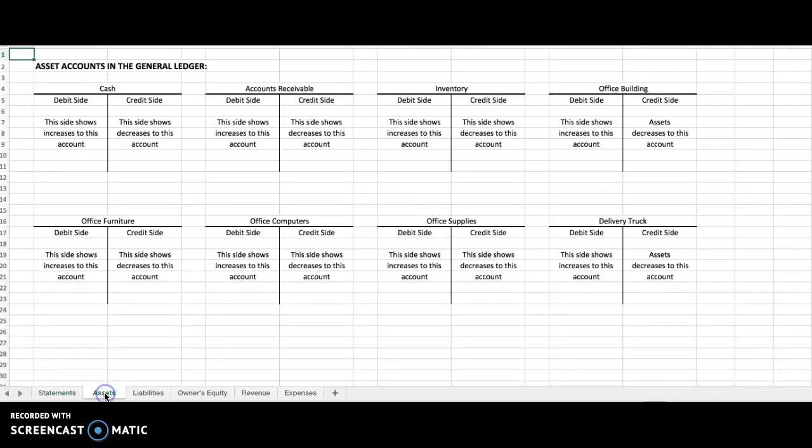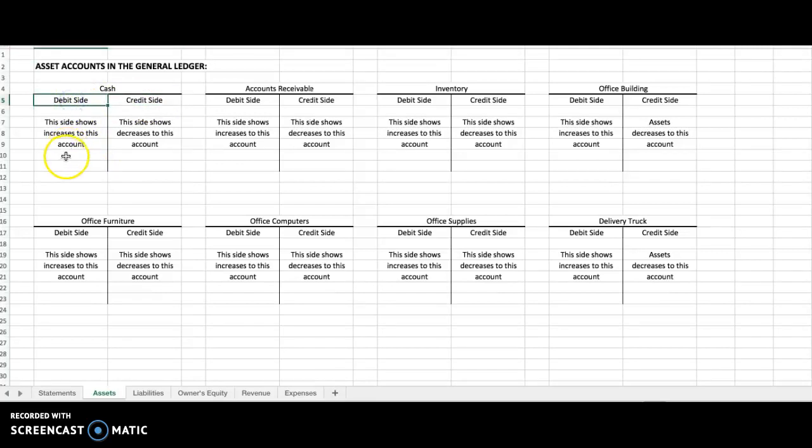So if I click on this, you see something that looks a little odd probably, but this particular page will be, again, important, and we'll look at the same kind of thing with the other accounts as well. To understand the general ledger, we look at something called T accounts, and we call these T accounts because if you look at what I'm pointing at, each account is looking like a T. And there's something called a debit side and something called a credit side.